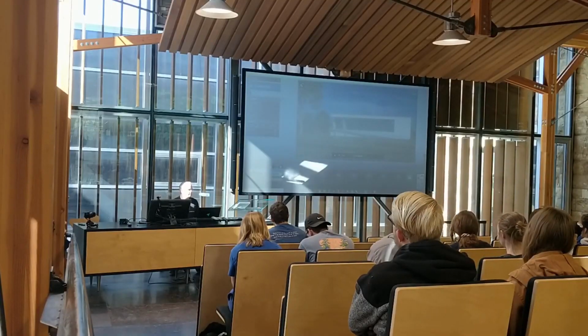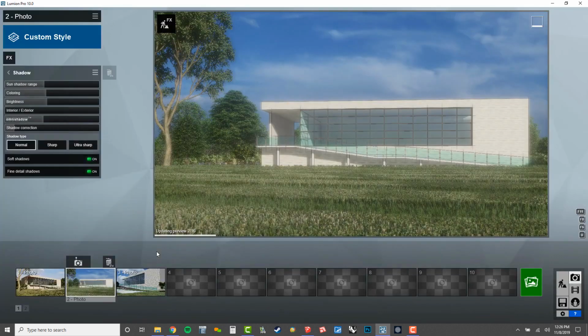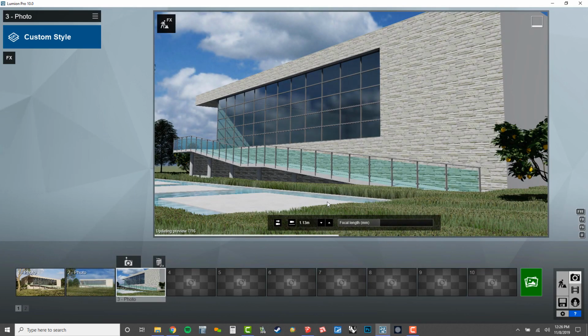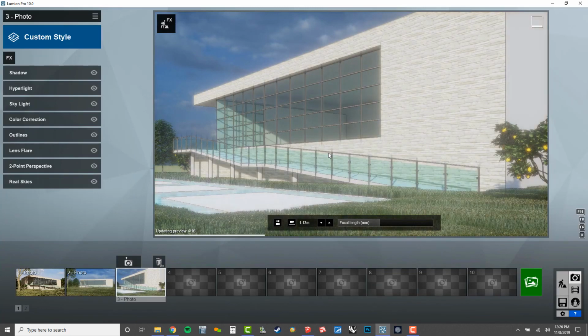Now, once you've got your blend of effects that works, you can save it. So I can go to the menu and do File and choose Save Effects. And I always call this style Photo Real Dream. So Photo Real Dream, enter. It's kind of photoreal, but there's that haziness and sketchiness to it. So now I can either email that to you guys and you can plug it onto your renderings, or I can go over here and go to File and choose Load Effects and just load up that Photo Real Dream on this project or the next project. Super seamless workflow to make this happen.